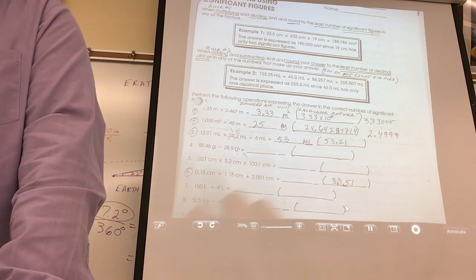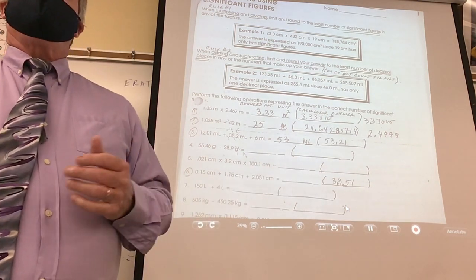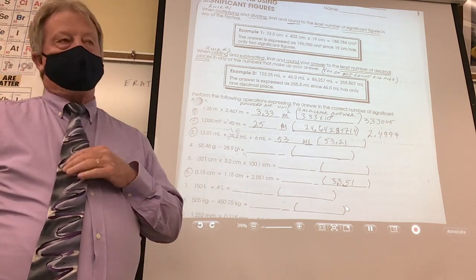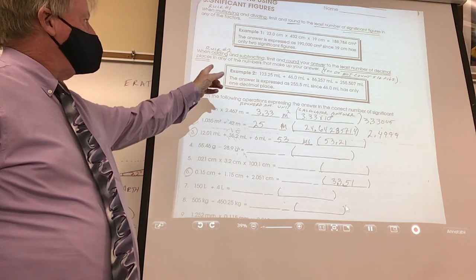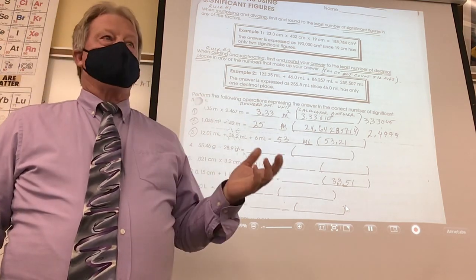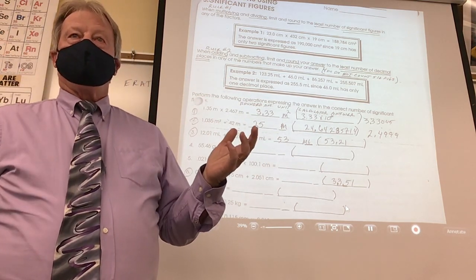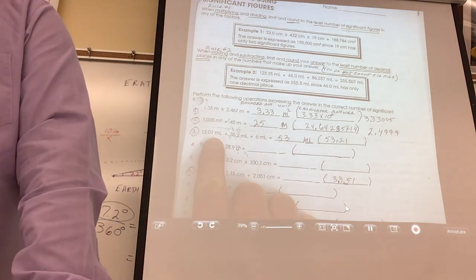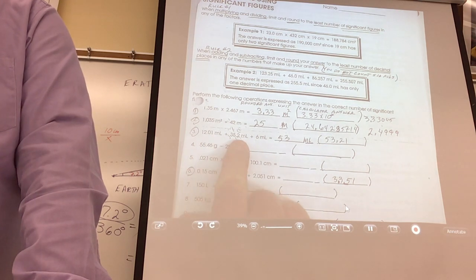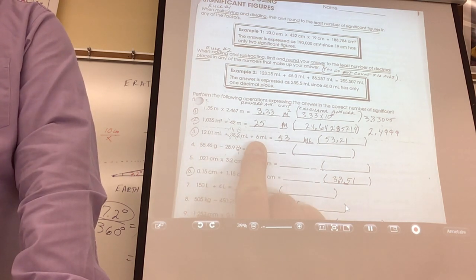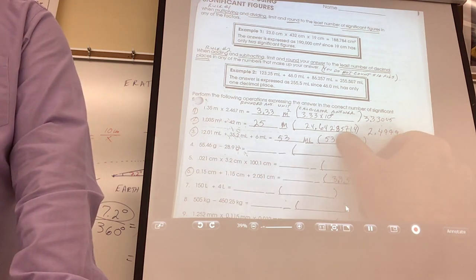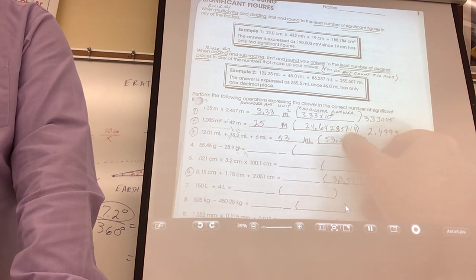What's the rule when you add or subtract? I wish it would have been the same rule, but statisticians say no, you want to be like truth. So the rule says if you're adding or subtracting, you don't even count sig figs. It's the least number of decimal places. So we go over here. This is hundredths place, tenths place, ones place. If I were to round to ones place, do I ever look at tenths place? I have to. Not big enough.